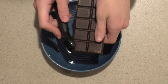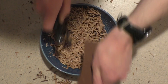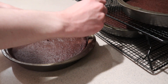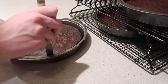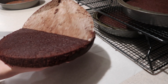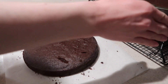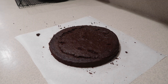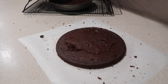Use a vegetable peeler to shave some chocolate into a bowl. By now the cakes should be cooled completely, so run a butter knife around the edges to loosen them from the pans. Turn them out of the pans, remove the parchment paper from underneath, and place them onto another sheet of parchment paper. Trim the tops to level them out so they also absorb the syrup better. Repeat that for the rest of the cakes.